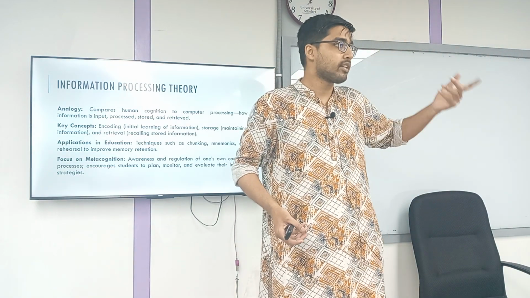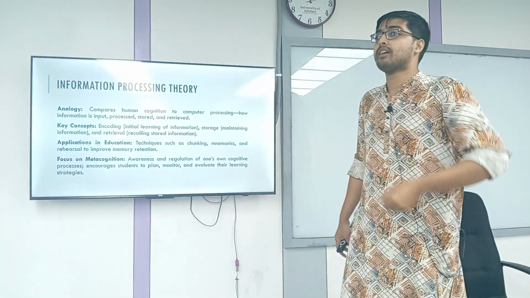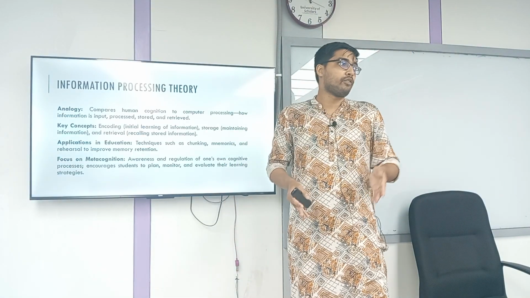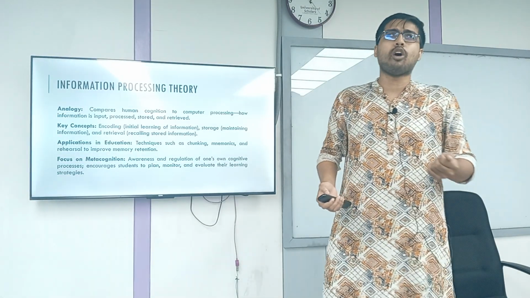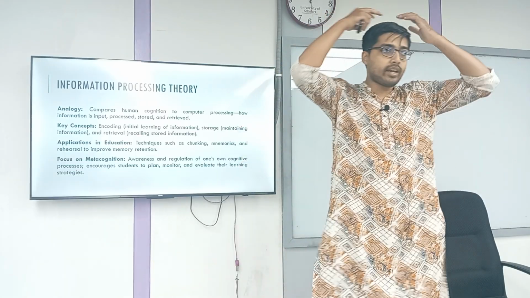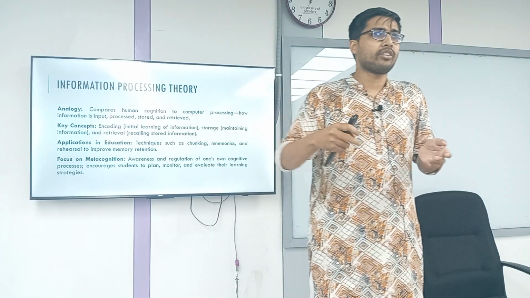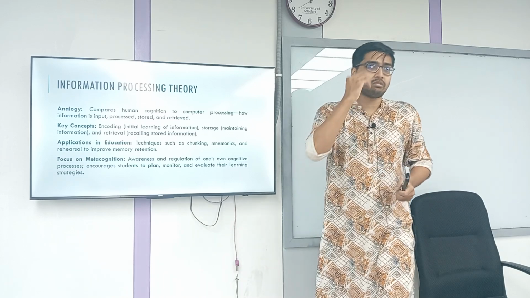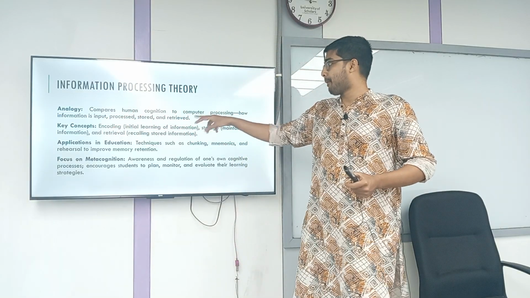So is there anything to measure that? No. But scientists are trying to find a way to measure our brain's workload, how this works, that means the structure of our brain. We have come a long way, and some things can be measured now. We know our brain has two lobes, left and right. Left lobe deals with creativity, painting, drawing. Right lobe deals with math, analogy and language. So analogy basically compares human cognition to computer processing.